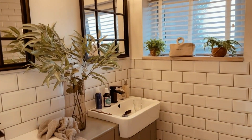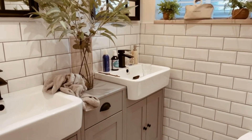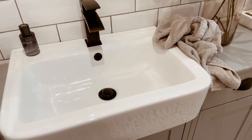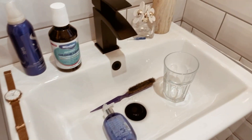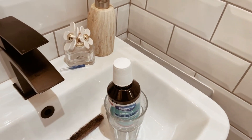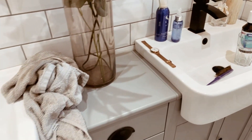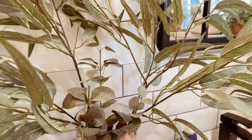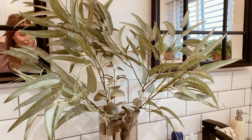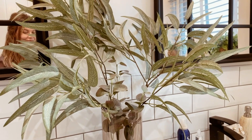I just wanted to show you guys this room as it is before I give it a good clean. We've got towels all over the sinks, the sinks need a right good clean down. I've got all my Invisalign stuff — mouthwash, extra mouthwash, things like that. I'm still trying to come up with a good routine so everything's everywhere at the moment. These olive leaves — I think I might want to swap these out for Christmas, so stay tuned for the Christmas decorate with me.